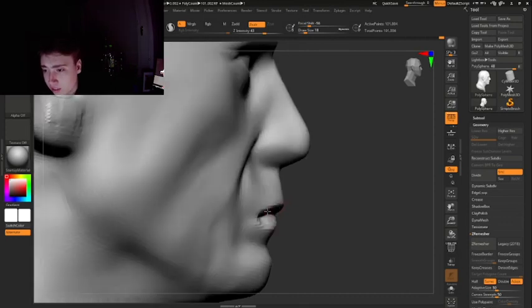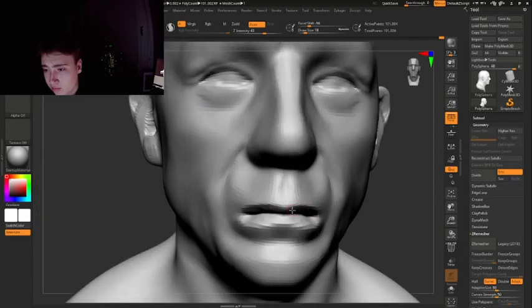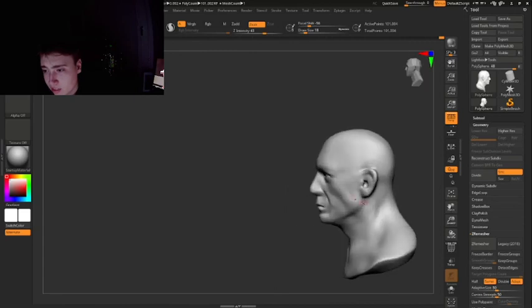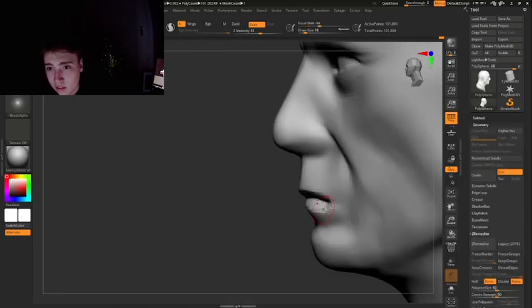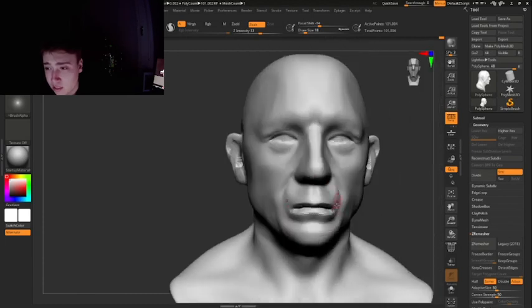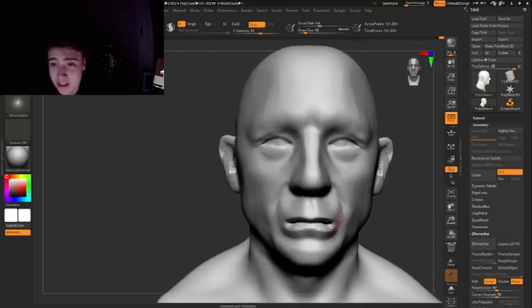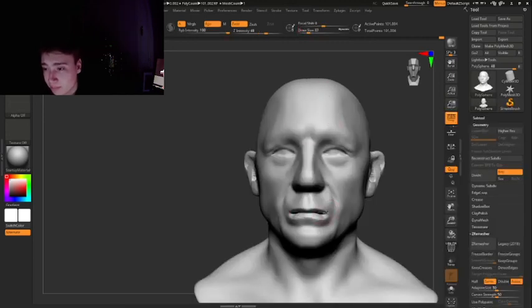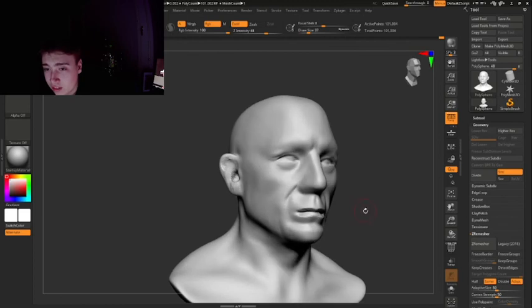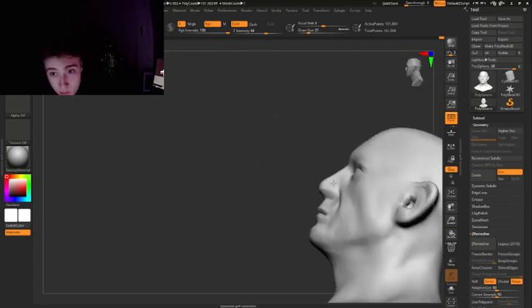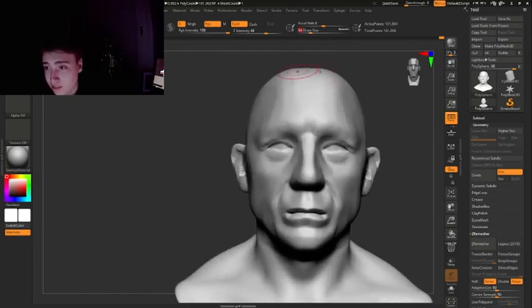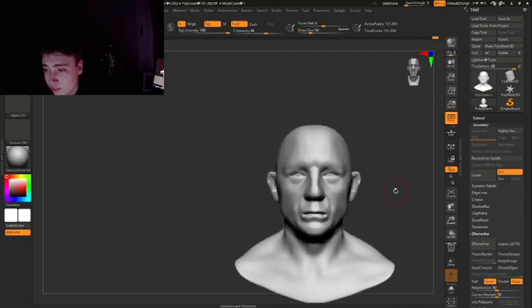And then I took the flattening brush and made planes on the lip, and it looked like the Craig lip, and I was like, whoa, that's a really nice trick to make lips. So now you know, guys, how to create lips really fast. I had a lot of problems with lips, but that just solved it right away. I'm so happy that I figured that trick out.